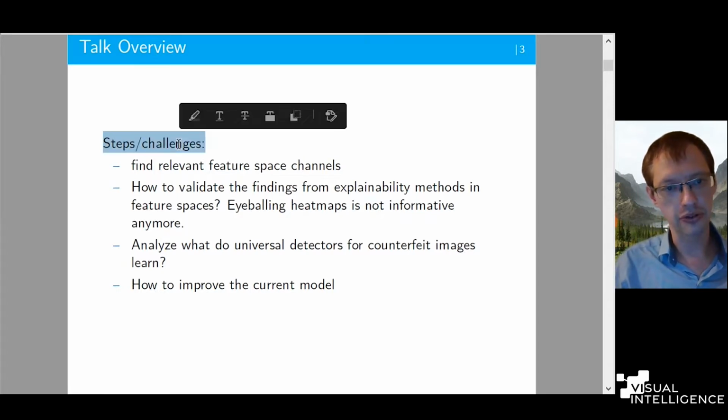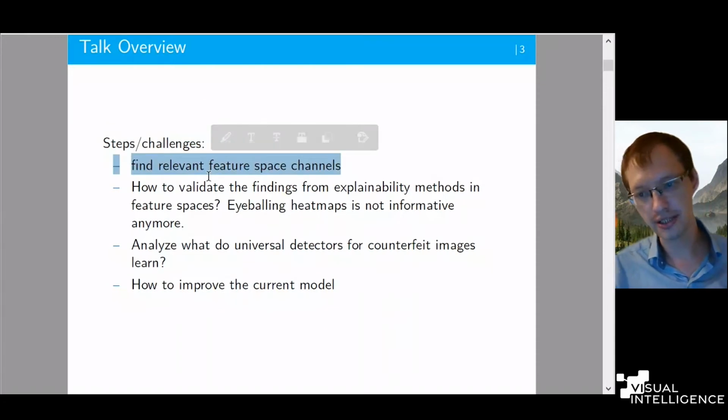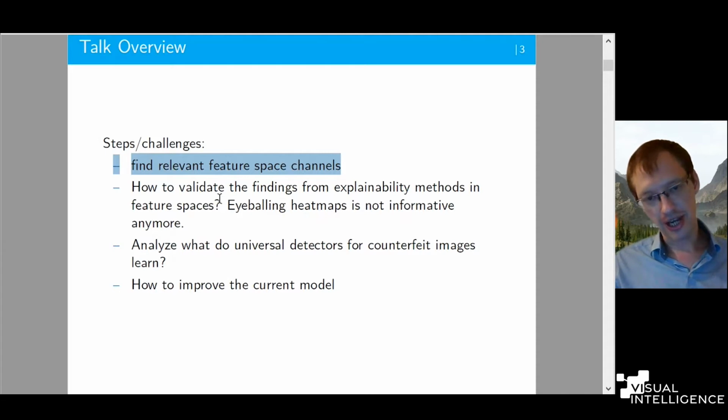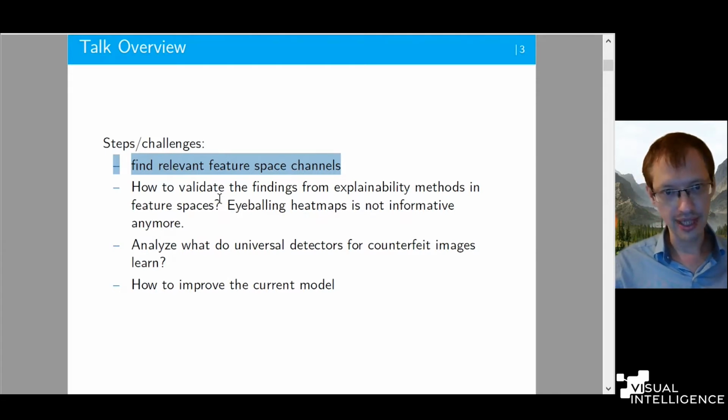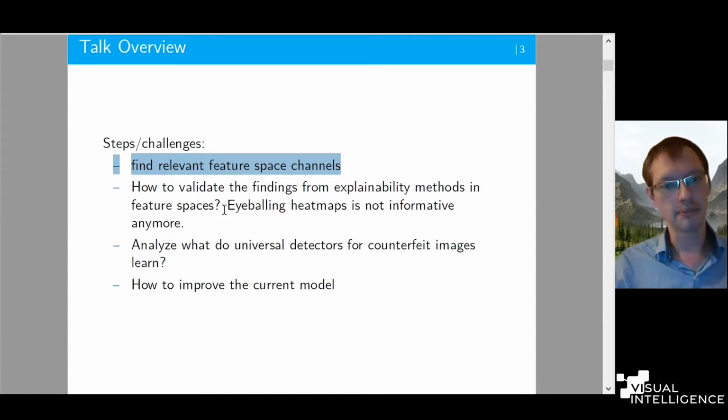So what steps do we have to do here? The first thing is we have to find relevant feature space channels in a trained deepfake detector. Then you have to ask the question, how to validate these findings? How to validate that we actually got feature space channels from the neural network that are important for the detector, and it is not just noise coming from our explanation method. For this, we have to find a way, and we will discuss it in a simple way.